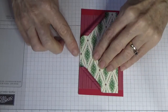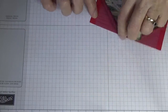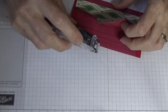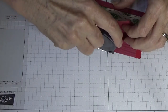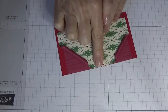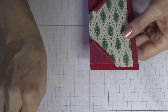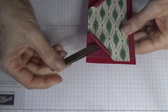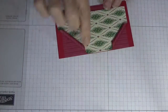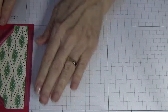So if you're really smart and you want to, you can just put a little bit of Snail there, and that will just hold that middle section down, but you'll still be able to put a tag in there. You can see my tweezers are quite large and they go in there quite well. So that's that side of the card finished, so we'll just set that aside to dry.